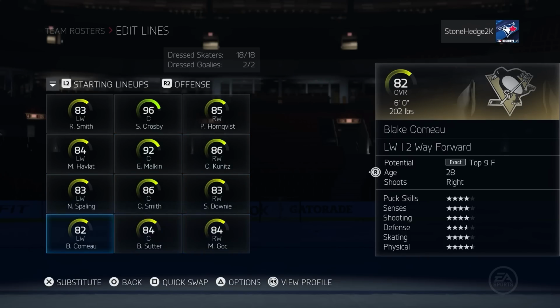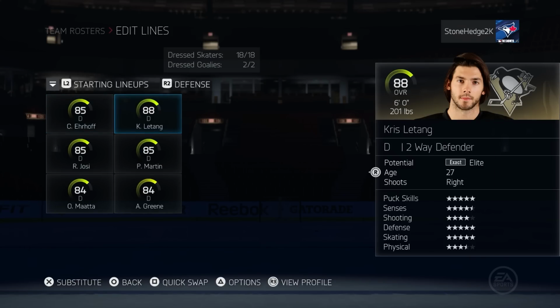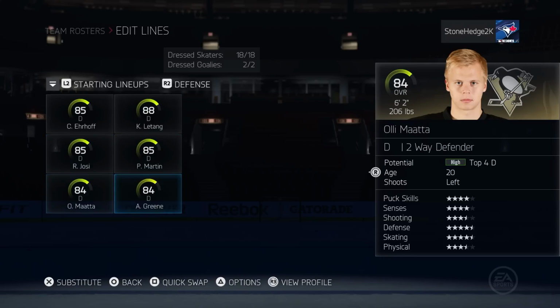The lowest overall being an 82. We can definitely work with that. Defensively, you're not able to name a defense better than this one. Enroth, Letang, Martin, Josi, Mata, Green. No team's going to be able to stop this defense.